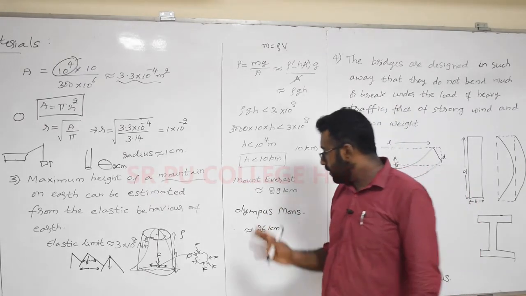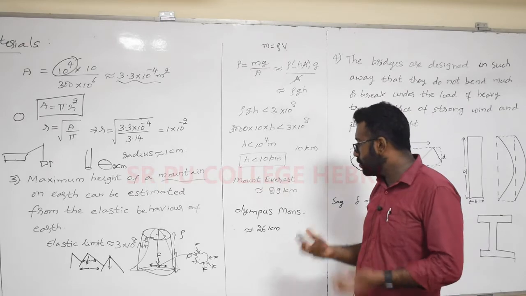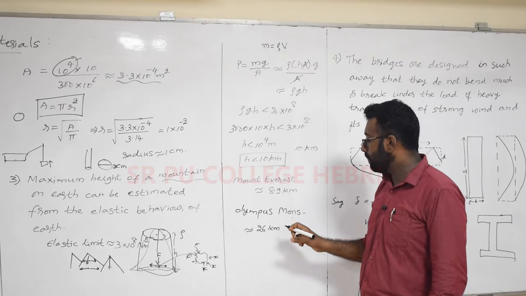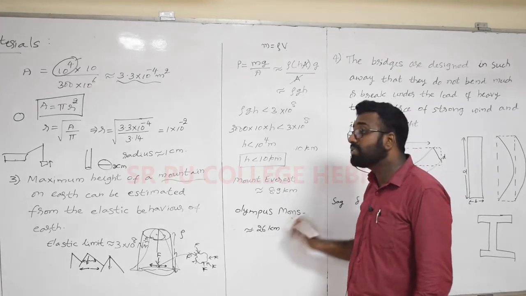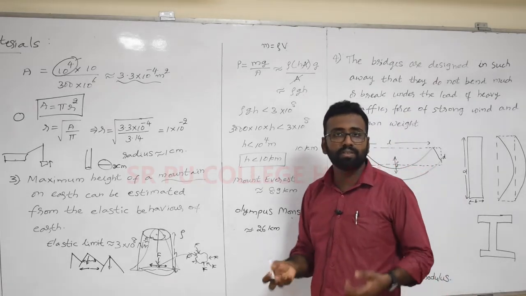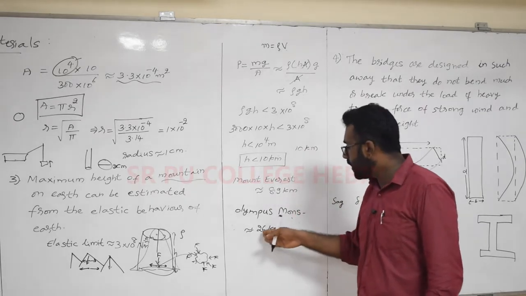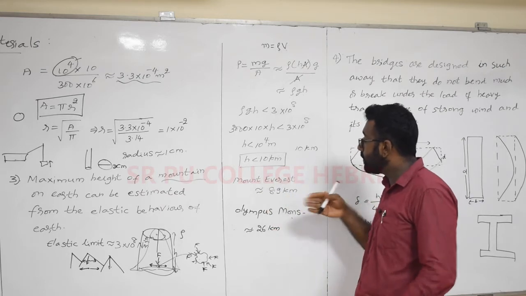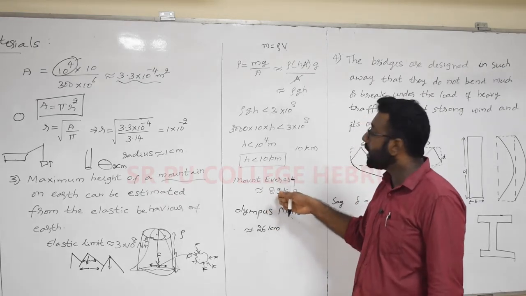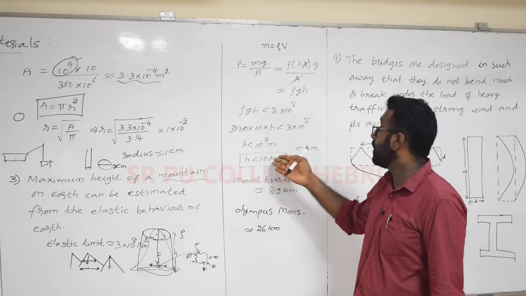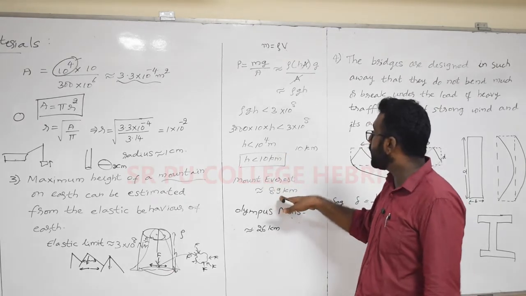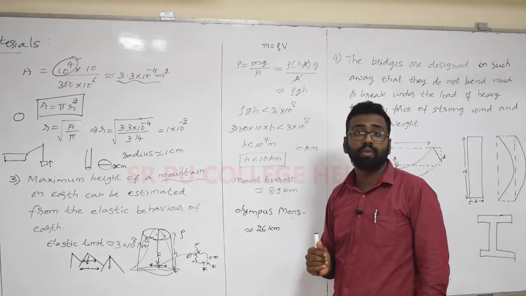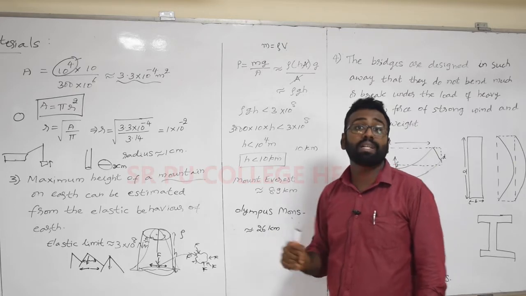I think you people have not heard about this one, or those who have heard about this one, Olympus Mons. This is a mountain which has a height of 26 kilometer. So are you getting surprised? How can you have a mountain of height 26 kilometers when the maximum value possible on earth is 8.9? Sorry, it is approximately 10, and 8.9 is the maximum. So where is this mountain situated? It is not on earth, it is on Mars.